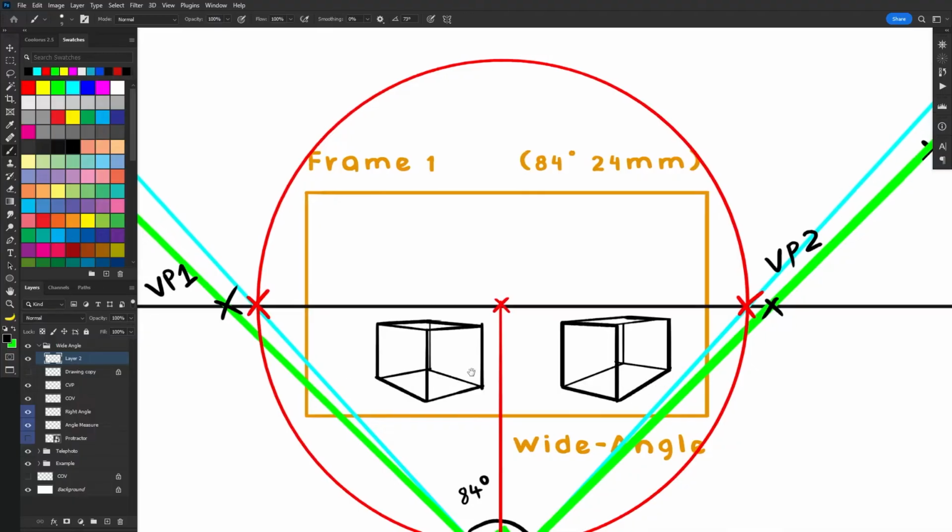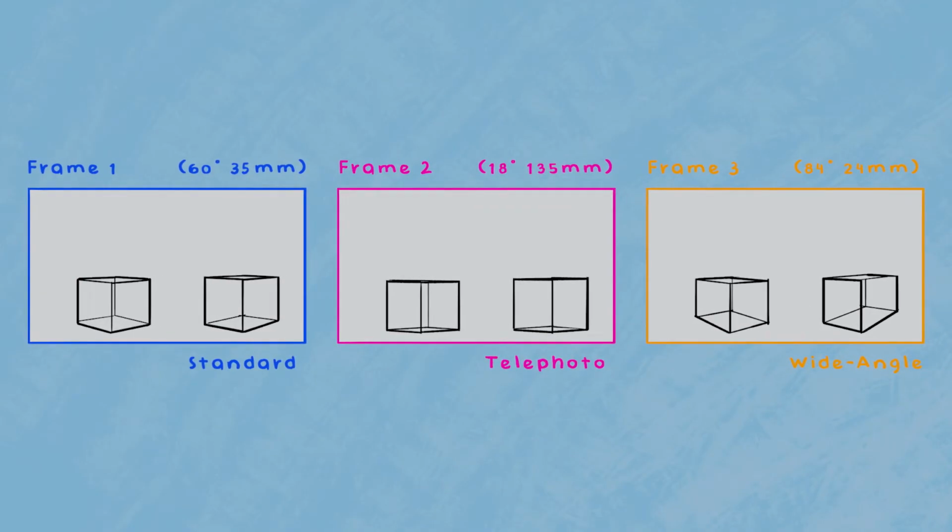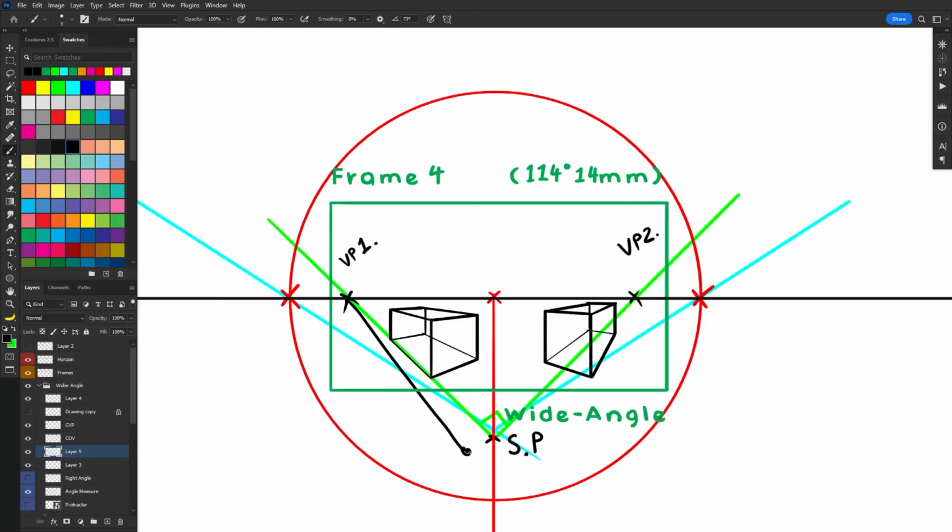And if we compare all of our drawings, we're going to have something kind of like this. By the way, you can absolutely have vanishing points within the picture plane. That's because the rate of convergence for wide angle will cause distortions, which is why Scott Robertson advises to use 60 degrees for most drawings. But I hope you can see how wide angle is actually used now that we have set it all up.